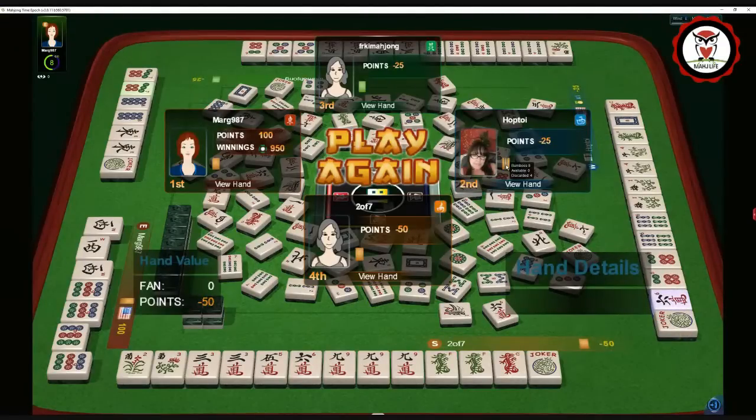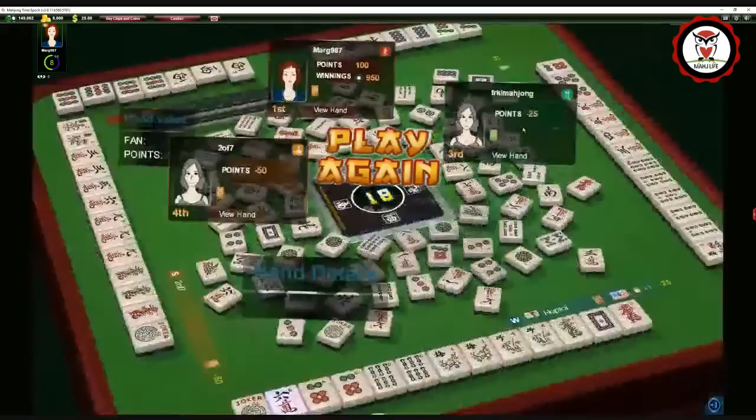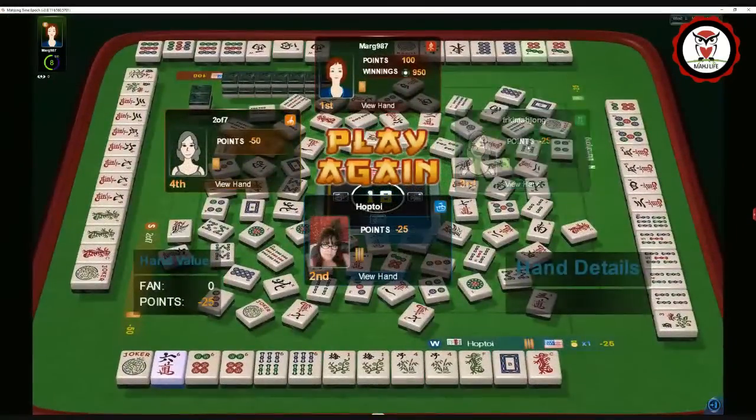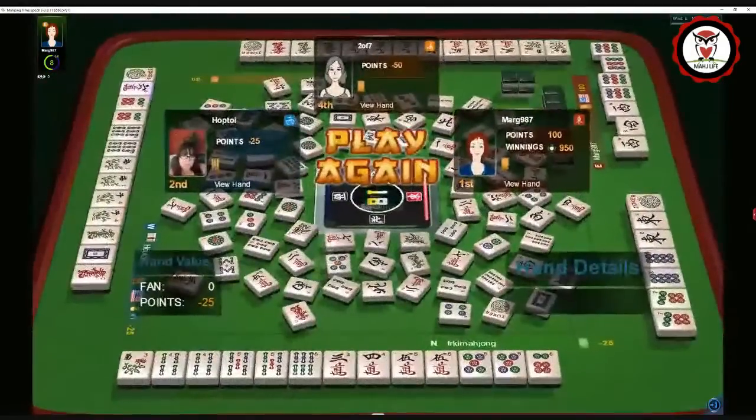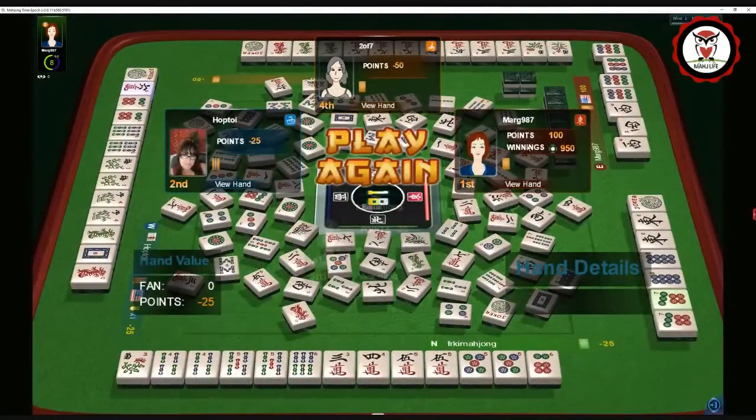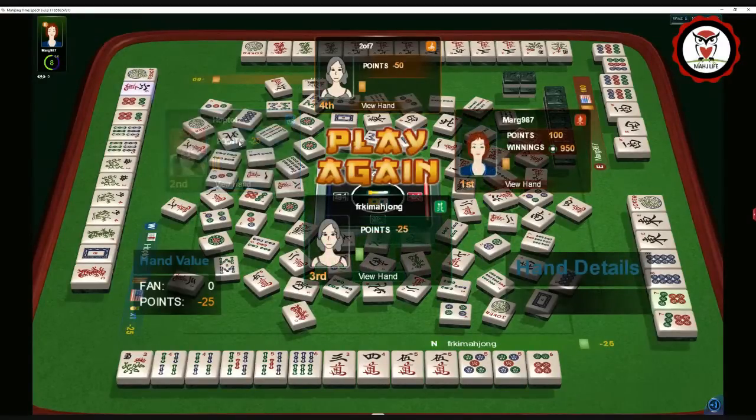Three, six crack. Here's our competitor for the six crack. So they needed to pair up the six crack. They could have called on the green or the red, which is what we were about to discard right here. This player here, 4, 5, 6 consecutive run. They have all the fives. They might have been trying for the pair hand, 4, 5, 4, 5 pair hand, but the fours went down.